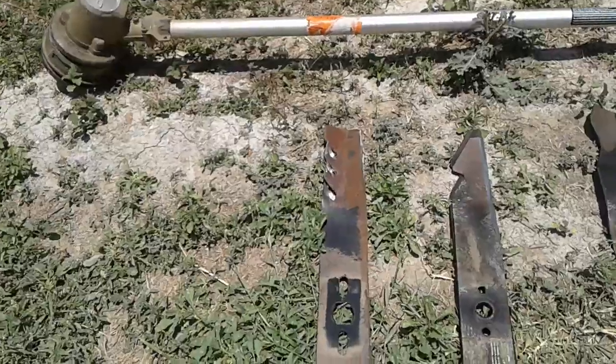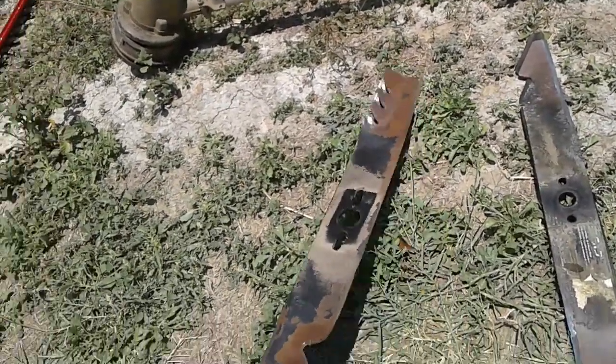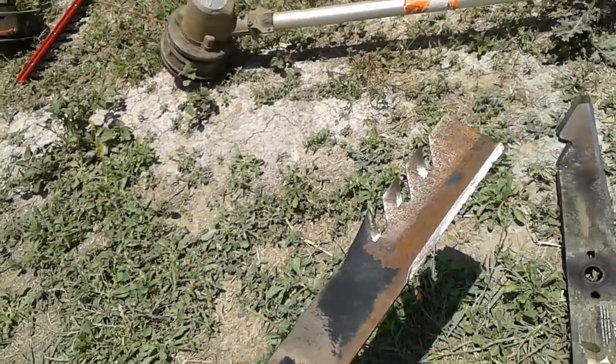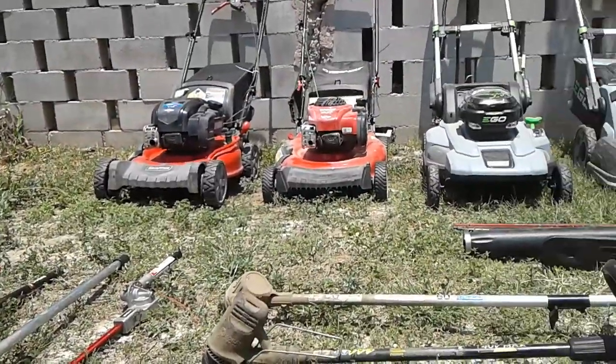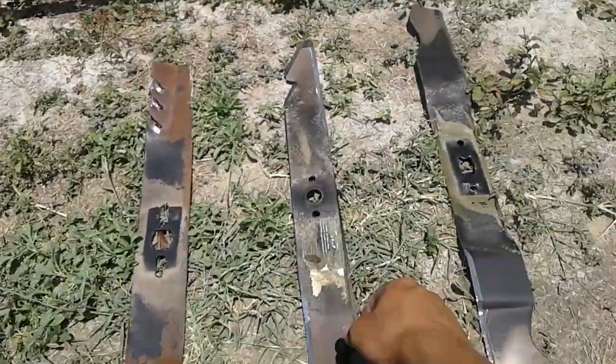I got extra blades for my mowers. I've got the, what is this, a gator blade, and it's a universal gator blade. So this one I use for my Snapper, and it could probably fit on the Troy-Bilt as well. I haven't tried it yet, but I'm pretty sure it will.